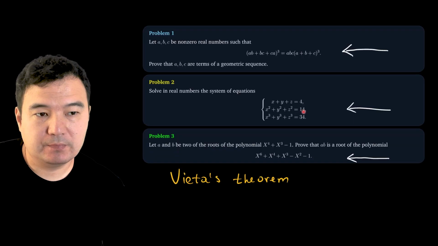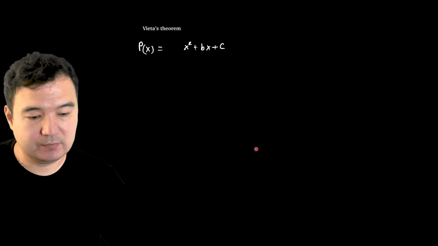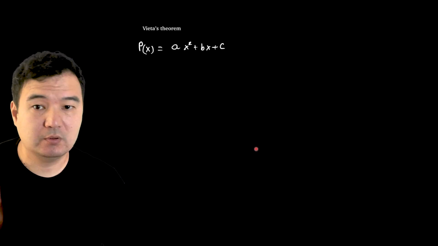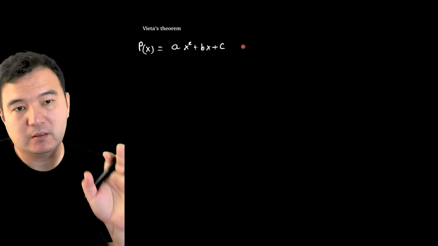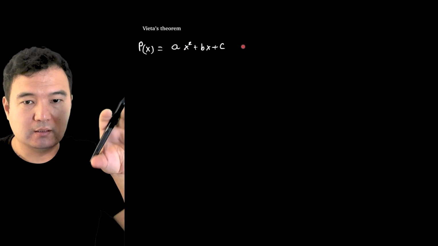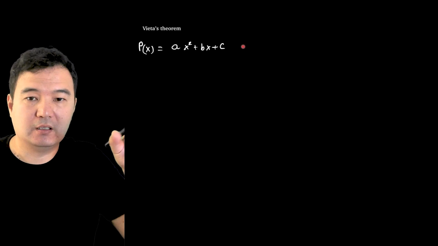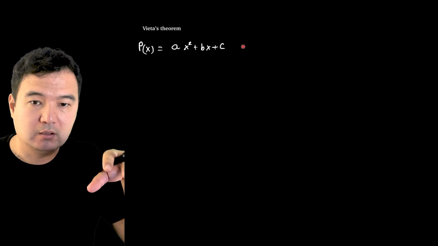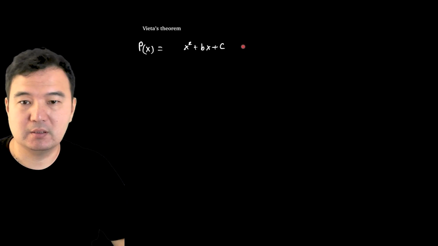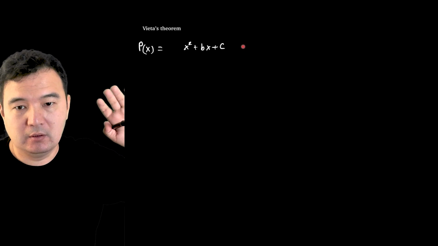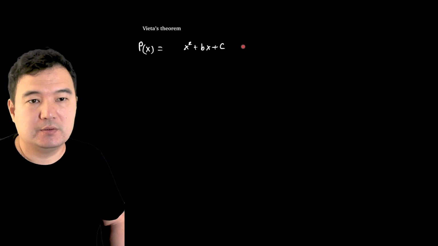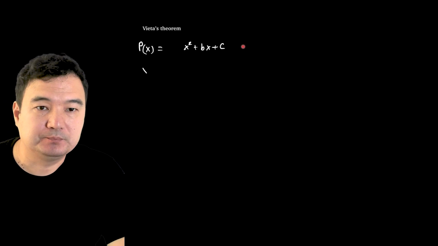Maybe before starting with the first one, we can see what Vieta's theorem is. The most popular case that everybody knows is for quadratic equations. The general form of the quadratic equation is ax squared plus bx plus c. The term a doesn't make any difference. If you are choosing the polynomials yourself, you can go with monic polynomials, where the leading term is 1, so you are just scaling everything out. So in this video, we are going to use monic polynomials only.